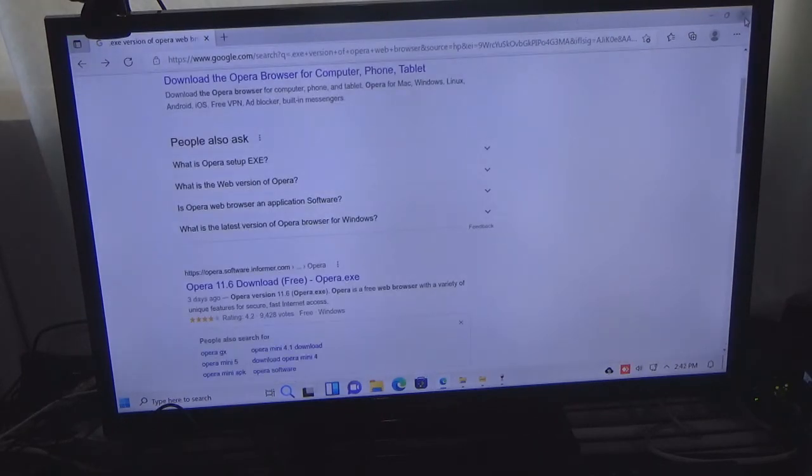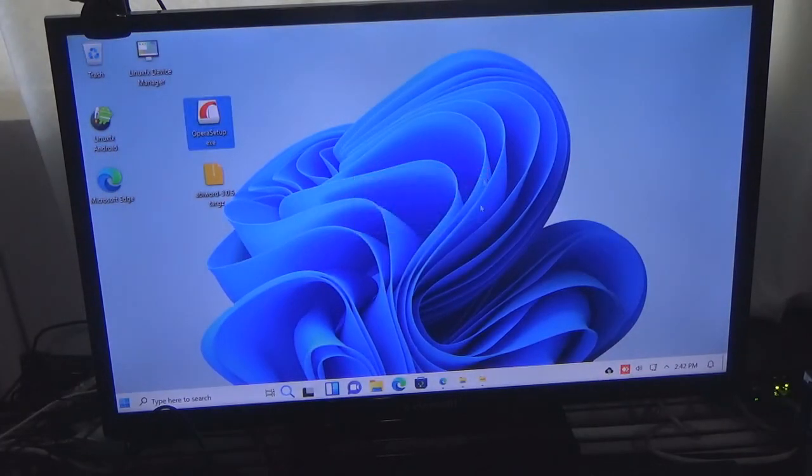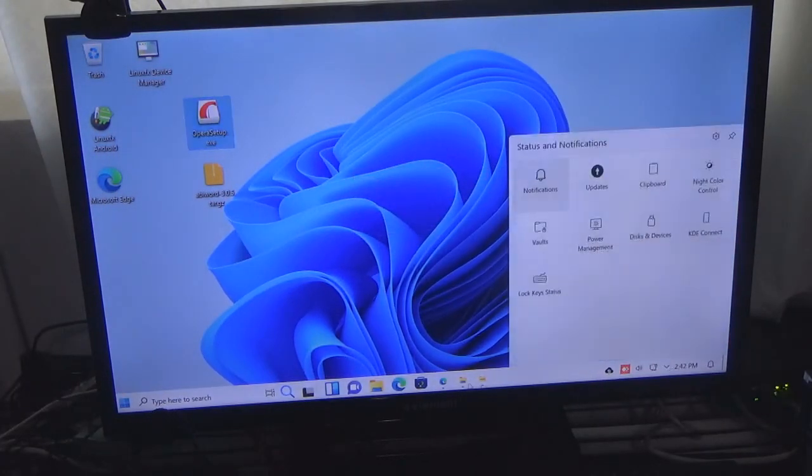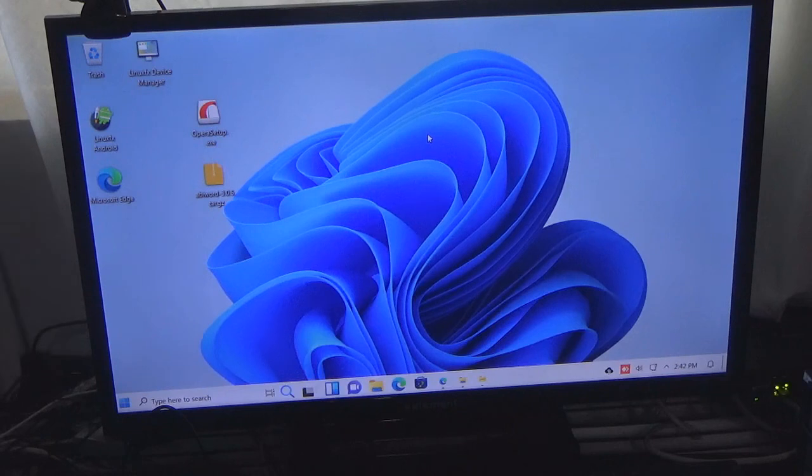Alright, so we know it works. Alright, so we know certain things do work, that we know the setup works.